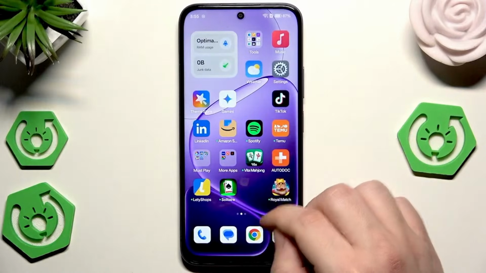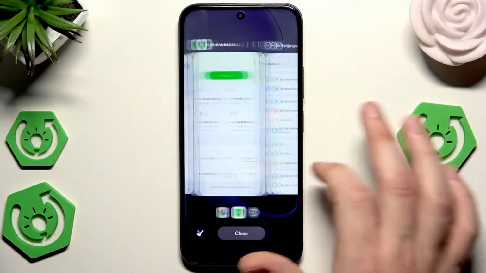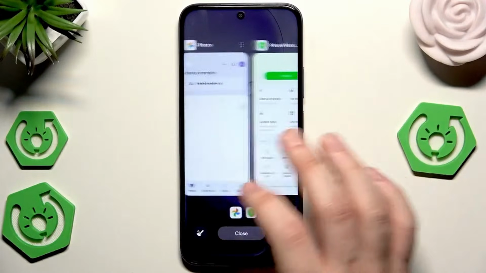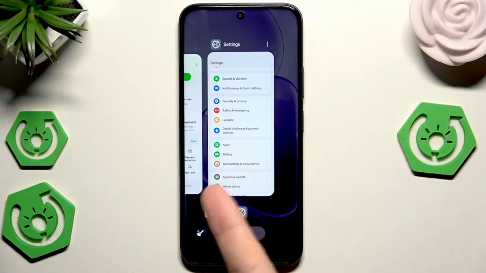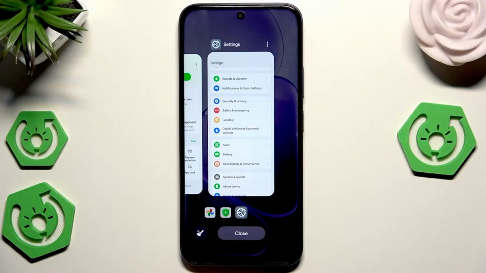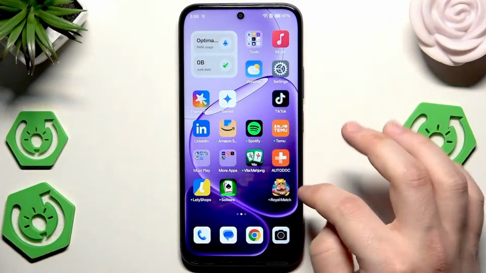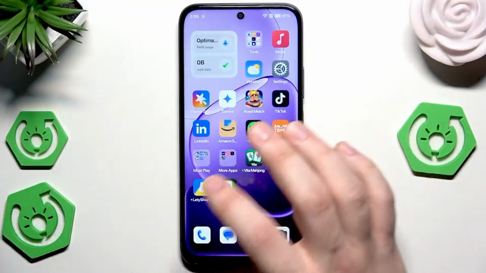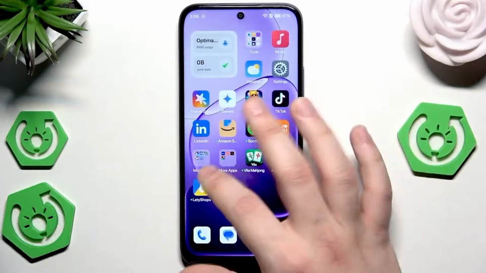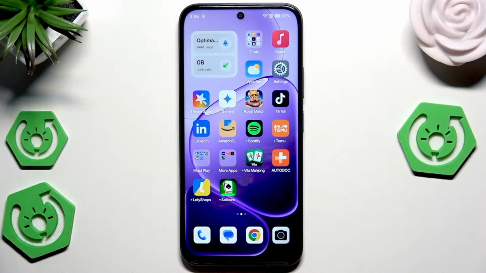Also, during day-to-day use, I'm sure that you have a lot of apps opened in the background, just like me. Maybe three apps is not a big amount, but if you have apps opened in the background that you're not using, simply close them manually just like that by sliding the app aside. Thanks to that, you are releasing your RAM, and that might also be the reason why your device is running slowly during the day, because you have a lot of apps open in the background.